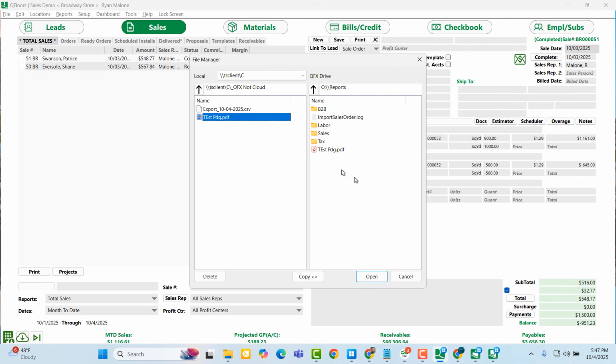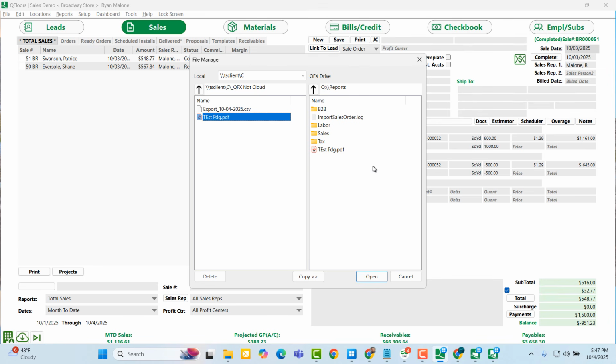If it were me on my Q drive right here, I would create folders up here underneath my reports drive where all of your company can share the same reports or the same files. So any files that you want everybody to share, I would keep them up here on your cloud drive because it's so much faster to deal with things on your cloud drive rather than copying them back and forth.